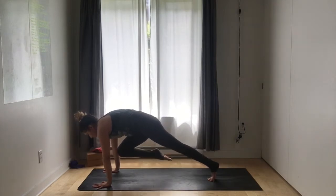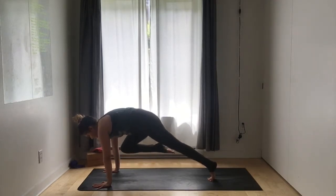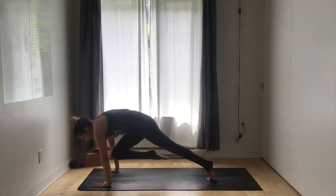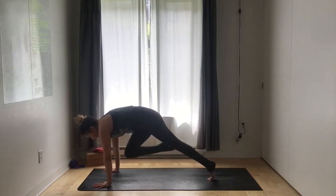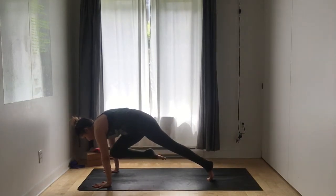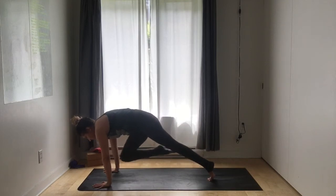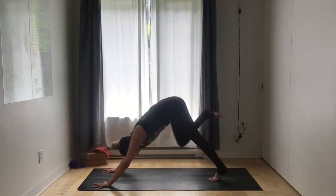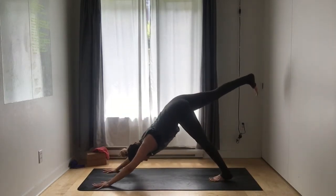And let's write our name with our knee. So if you have a very short name, make sure to write it twice or maybe 3 times. I have a pretty long name. I'm sure that you might start to feel it by now. I have 3 more letters to go. 2, and 1. Inhaling, extend the right leg back, 3-leg down dog.